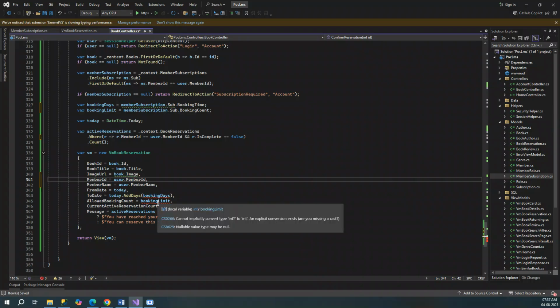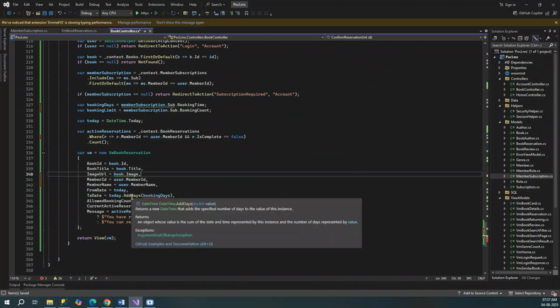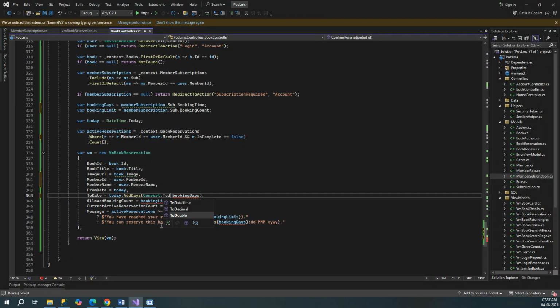Let's handle it at the end. Booking days, okay, so this is actually a date. Add days, what do we have? Add days takes a double value. Okay, so let's try to convert this using Convert.ToDouble. I hope this works. Okay, so let's do the same over here also.